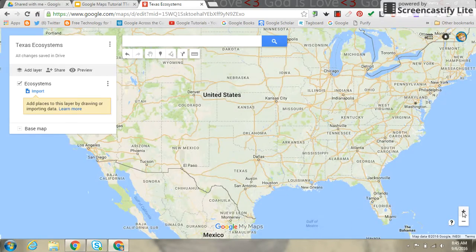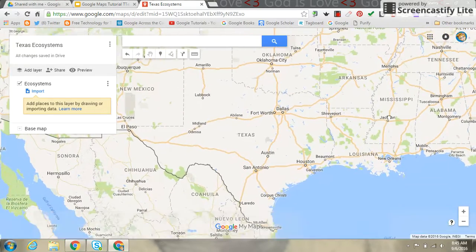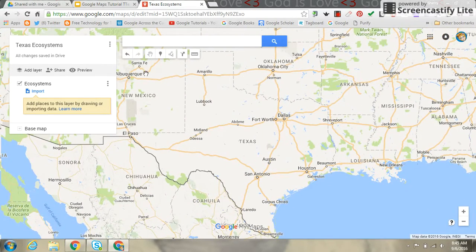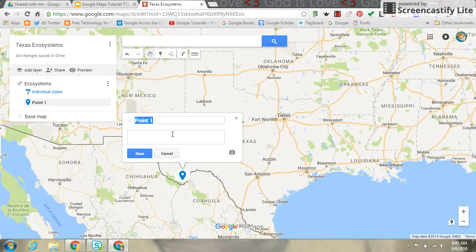So let's zoom in a little bit. And I will get Texas here where I can see it. We see tools up at the top. We have the undo, the redo. We have our hand to move around the map. And we have markers. This is going to be key for our students to be able to work within the map. So I click Add Marker. Notice it gives me a little plus, and I'm going to drop one here in Big Bend. It pops up with a text box. I can add a title. I can add information. I'll put something short here just for our sample.